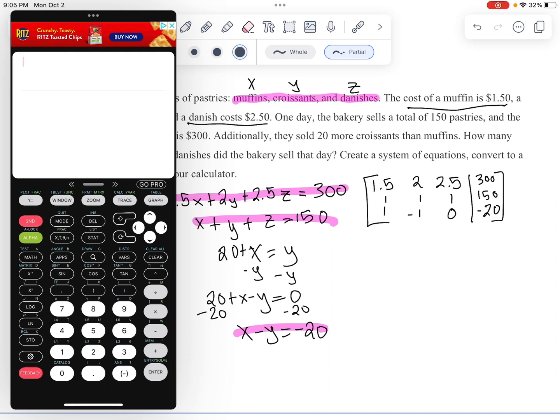We will have second matrix again, and we're going to go over to math. We're going to scroll all the way down to the double REF. Not the single REF, we're going to do the double REF. Okay, we're going to hit enter, and then we'll go second matrix, and then we're going to hit the matrix that we used.